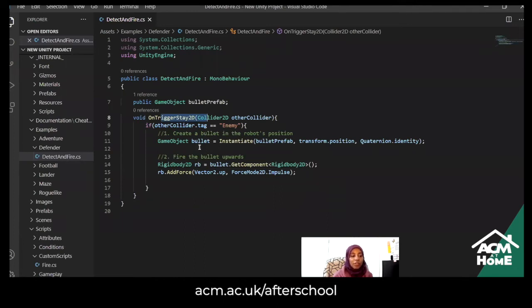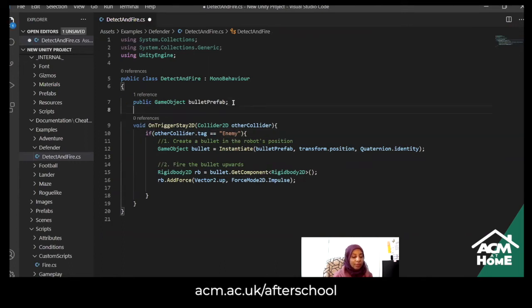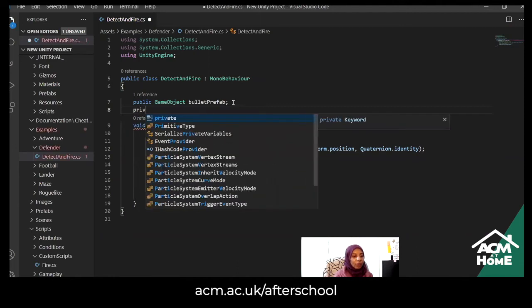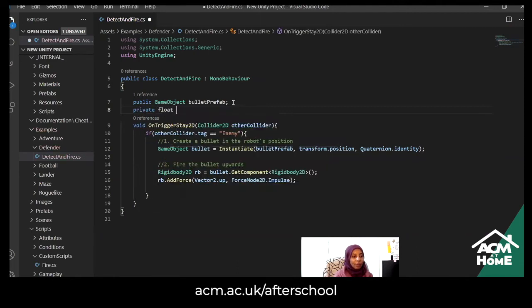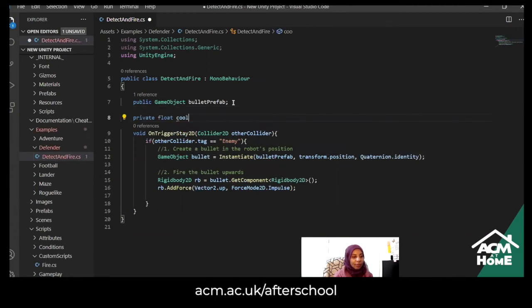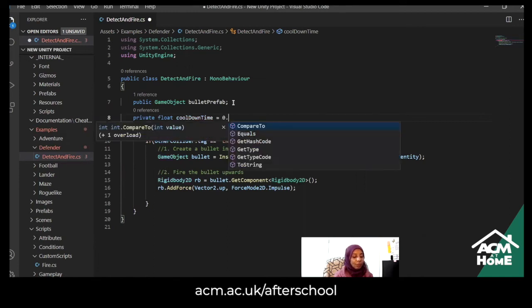And we can change this by putting a variable in the if statement, so that it's not just an enemy, and we have had a cooldown time. The way we do this is we create new variables. Private float cooldownTime equals 0.5f.